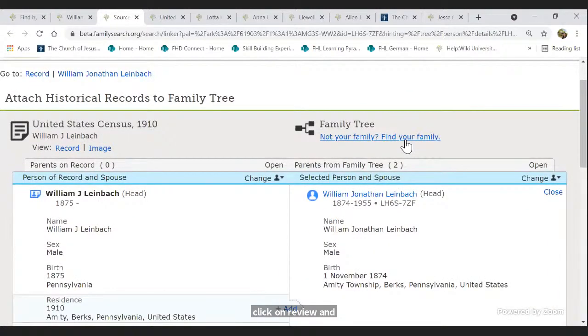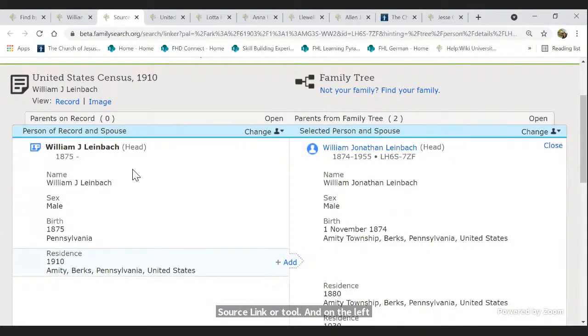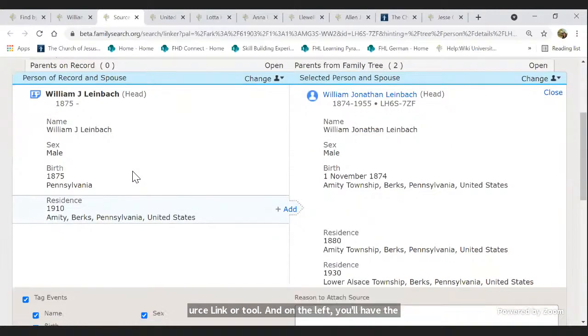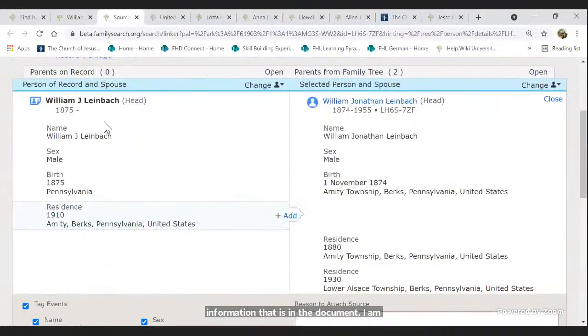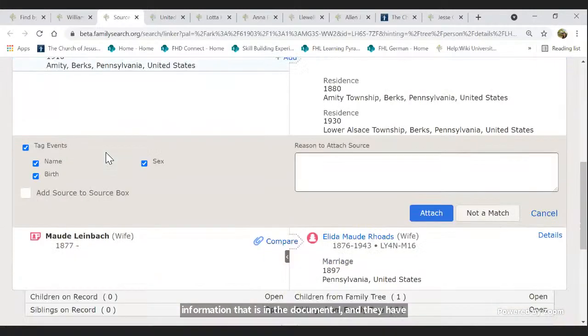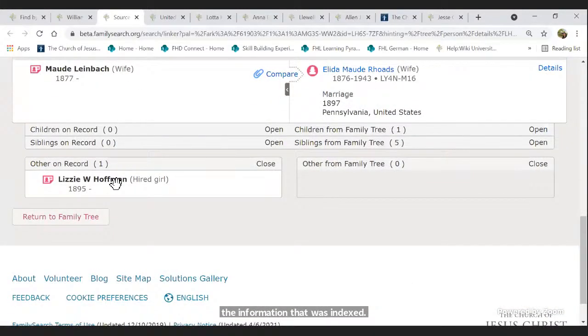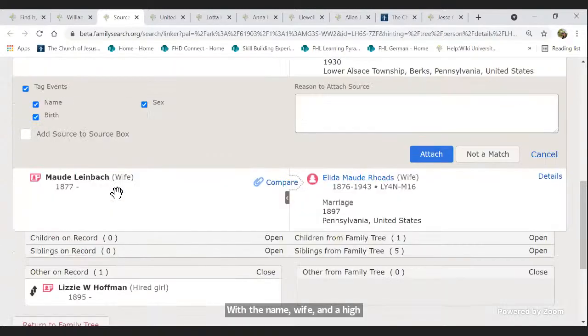And so this will bring up a tool, a source linker tool, and on the left, you'll have the information that is in the document, the information that was indexed with the name, the wife, and the hired girl.